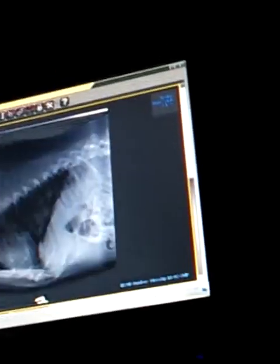Now, to confirm that, it'd be nice to get the other x-rays. She didn't want to be on her back whatsoever. And again, it's because she's got some arthritis in these hips, so I think she's uncomfortable. But again, her spine looks so much better. And then when I look at these kidneys, they're a little bit more elongated, and I see a little change there, pretty subtle. But I do think that there's some changes. It's not a typical view that I should have with the intestines being more bunched. Her pylorus looks a little bit big.